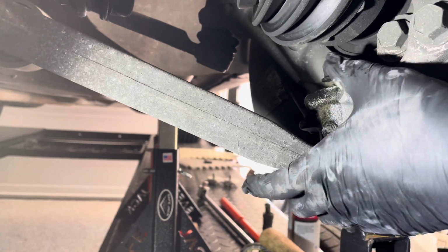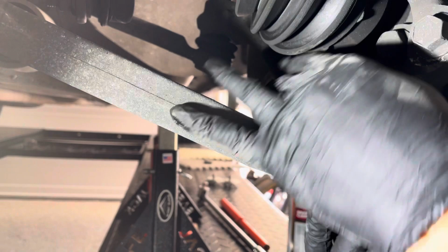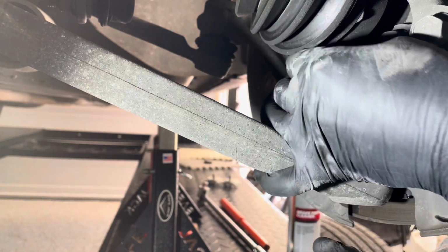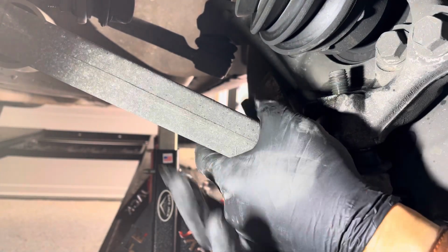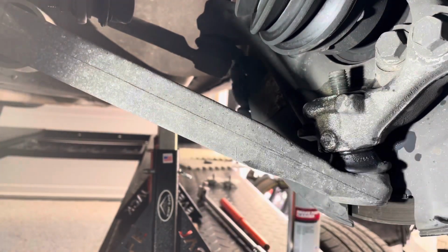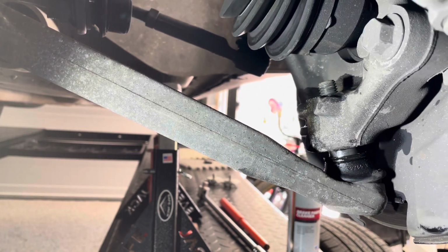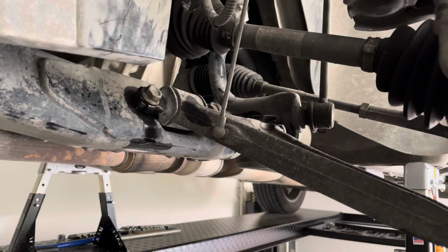It's loose. Perfect. Let's get that off. All right. It's already loose. I'm going to turn the wheel back. Now you can go ahead and take these off.